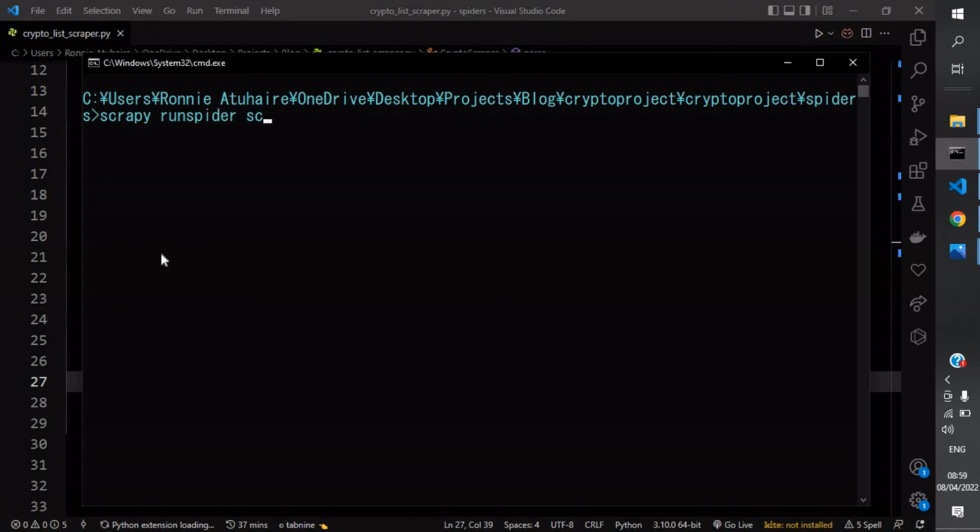Then our file name, which we created as crypto list scraper.py. Want to see if we have any errors so far.